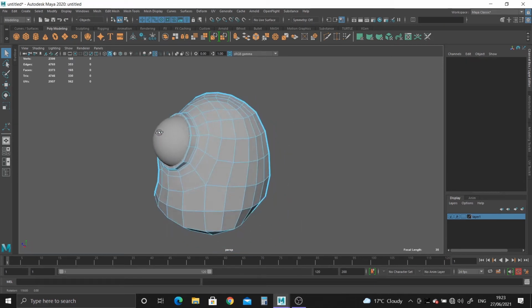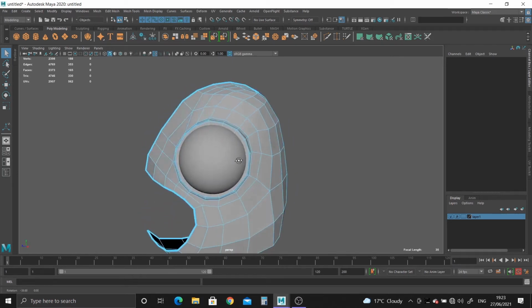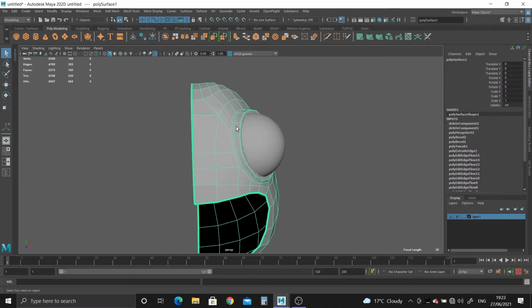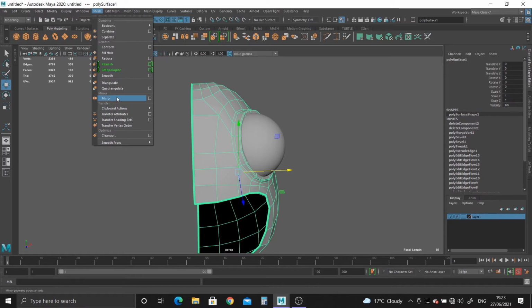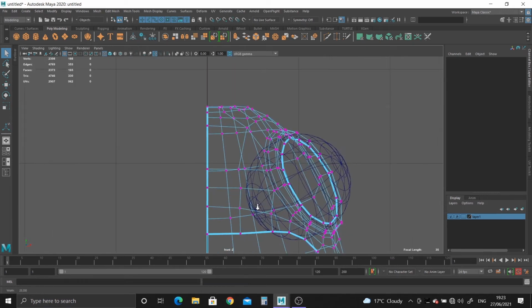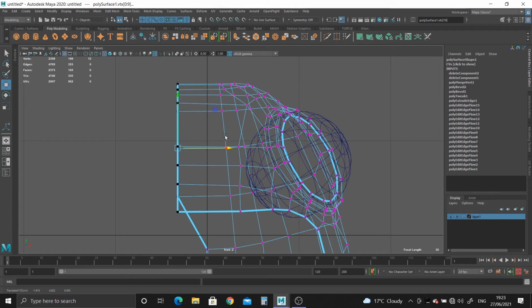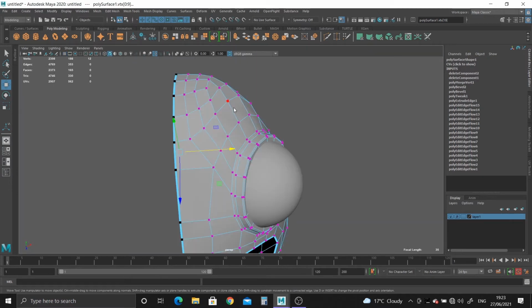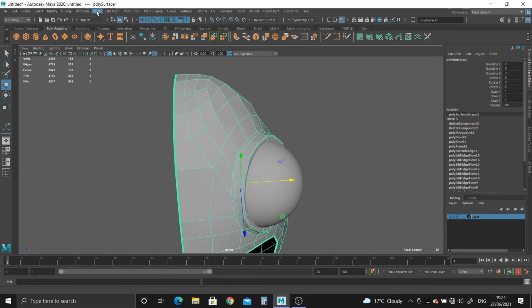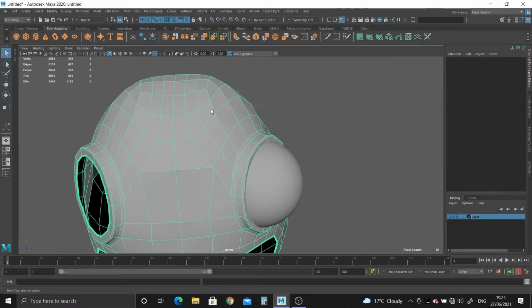Right. So we've done that, and what can we do? Just mirror it because I did the eyelid here. Let's just delete history and -X. Mirror. Can you see? There's a gap there. So when you've got a gap, it means the vertices here have moved off the center. So X, middle mouse, snap. There you go. And so now it should work. Mirror. There you go.